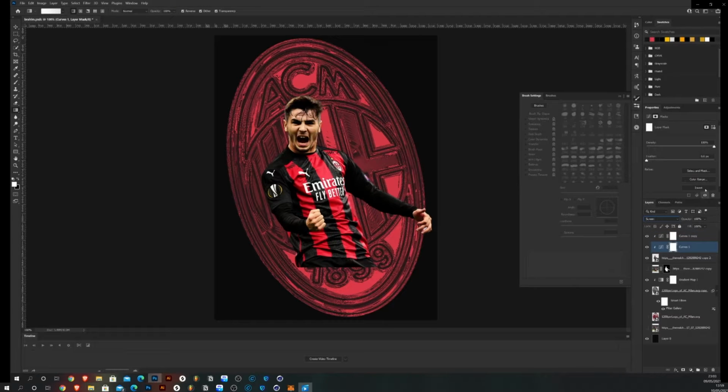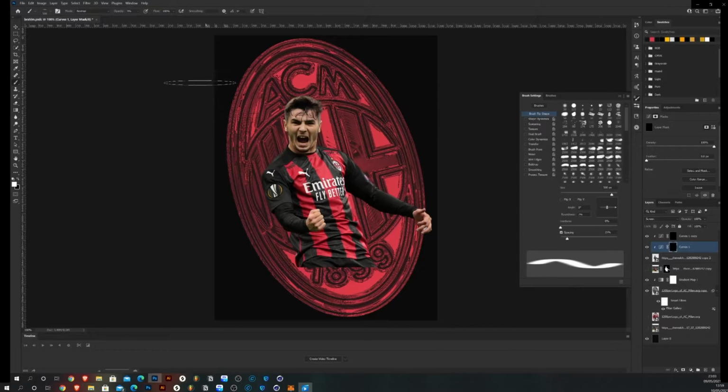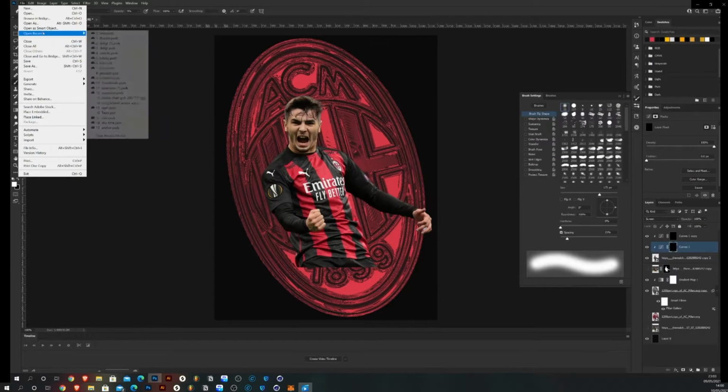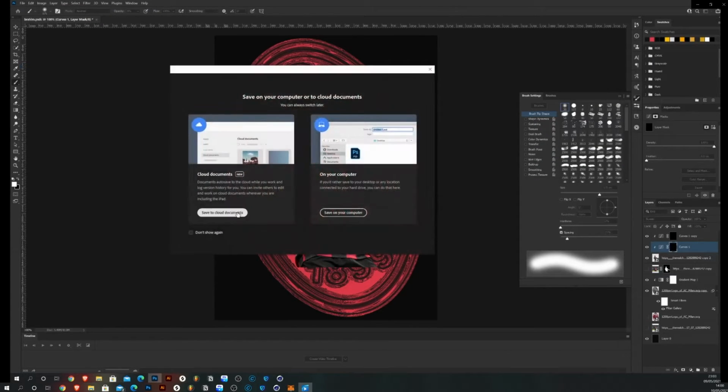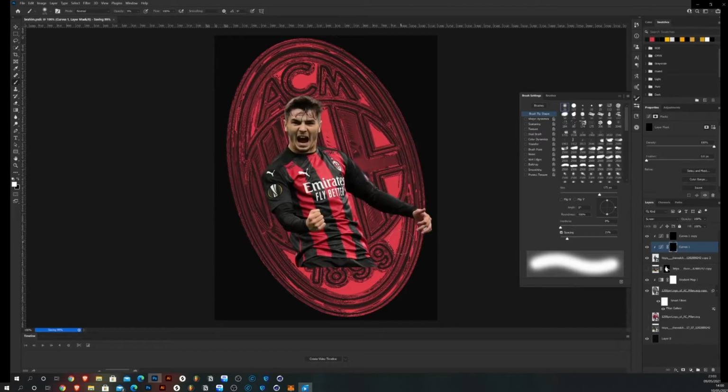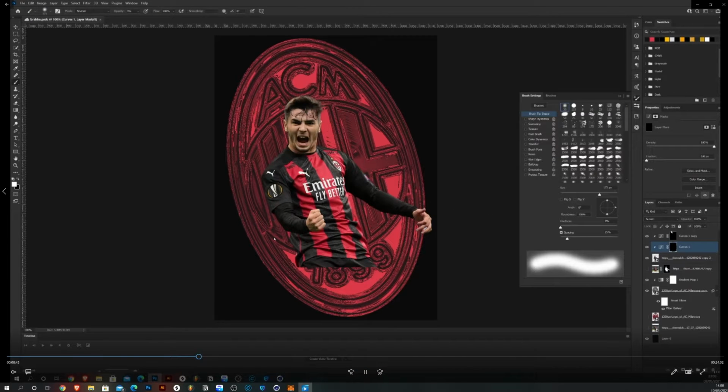So I thought I'd work on the highlights and shadows for Brahim, using 2 curves adjustment layers. One curves I changed the blend mode to screen to do the highlights, and one I changed to multiply, similar to the last one, just to do the shadows, and then start going around where I think it'll be good to, I was going to say accentuate, I feel like that is the right word, accentuate the shadows and the highlights.